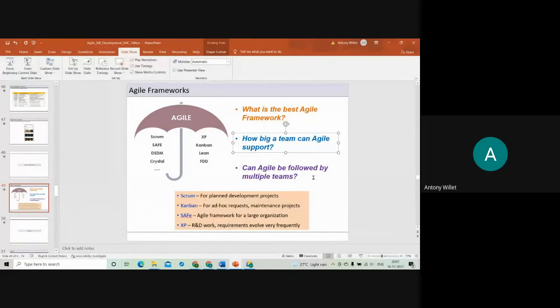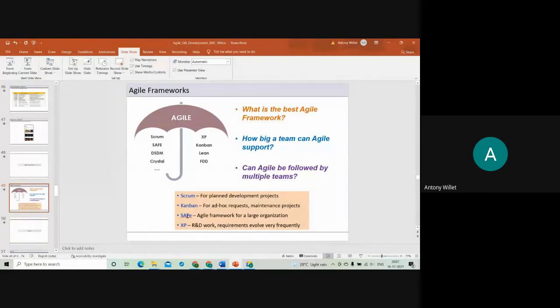Can Agile be followed by multiple teams? Yes, it can. Frameworks like SAFe, Scaled Agile Framework, recommend methods to align the output of different teams.